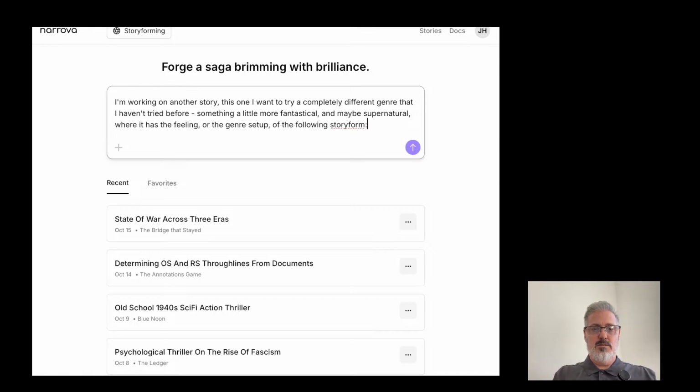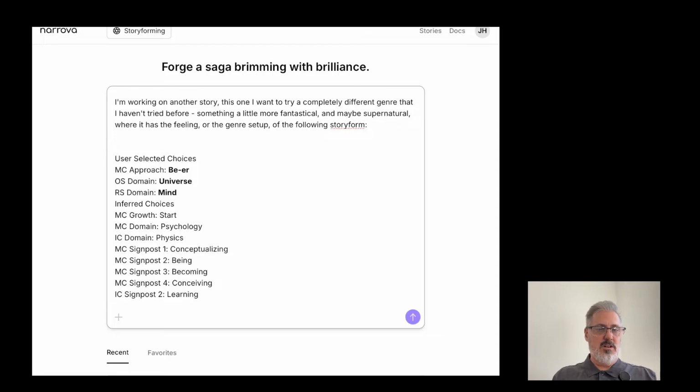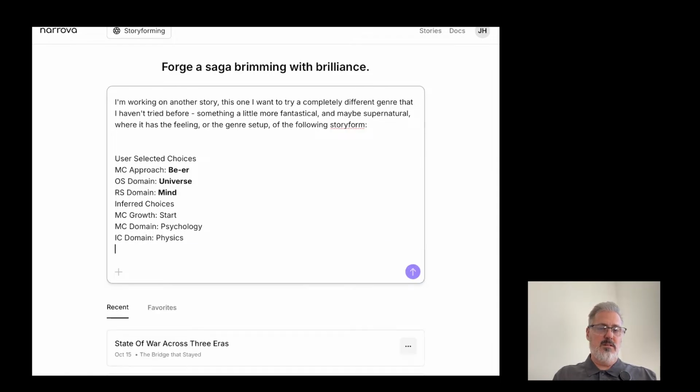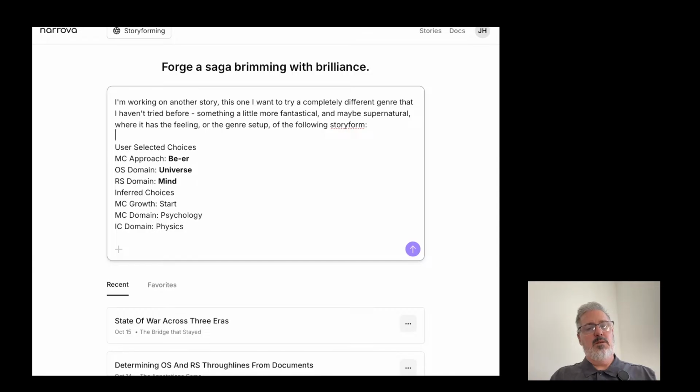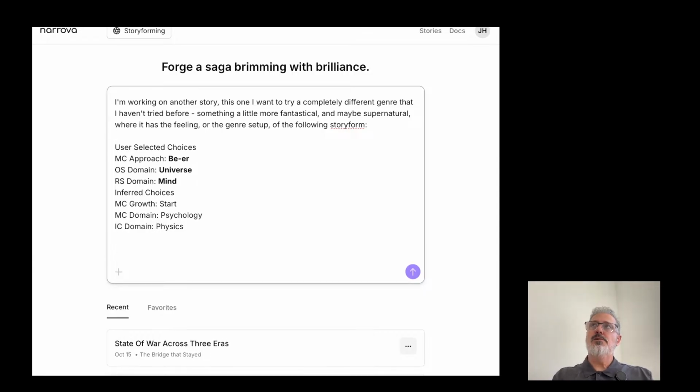Again, those domains set the genre, the personality of the story. So I have universe and mind, main character and psychology and physics. I'm going to pull out the signposts so we don't get too much stuff like that. Throw out three completely different story ideas.